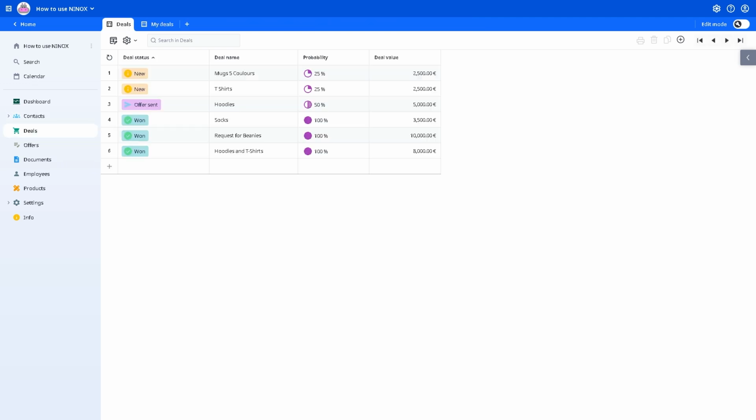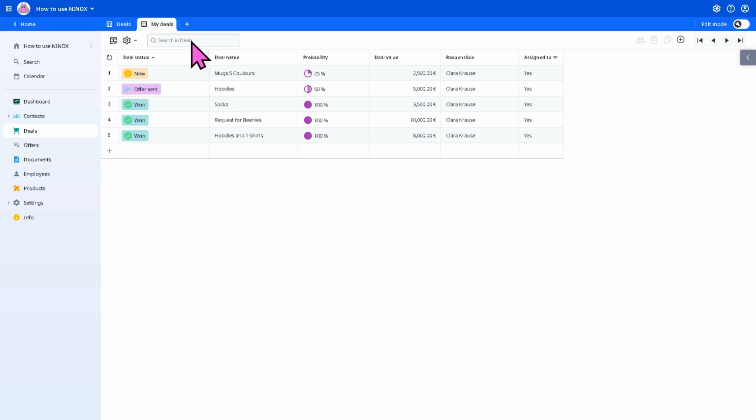Now, the deals tracks opportunities like sales leads and business negotiations. It includes stages from prospecting to new to proposal, close, to manage a sales pipeline. You have the deal name, the probability or the percentage that it's going to push through, and of course, the deal value. You have your deals here, and if you wanted to create a new view like a table, form, chart, cards in Kanban, Gantt, or pivot table, you can do so. You have a lot of options right here.